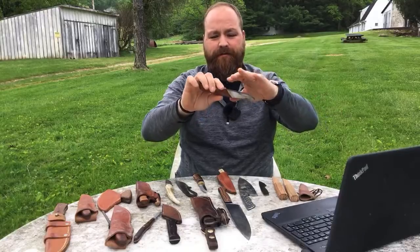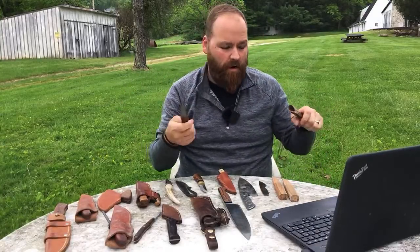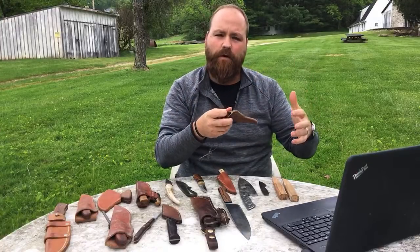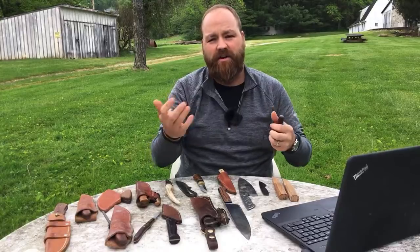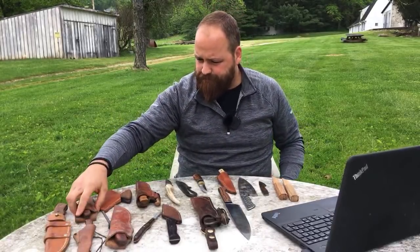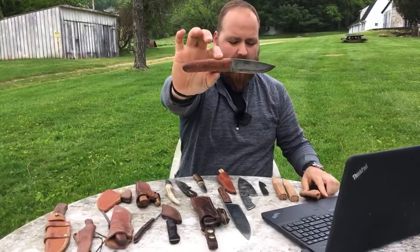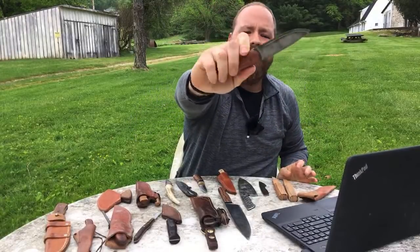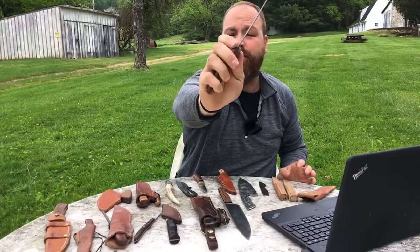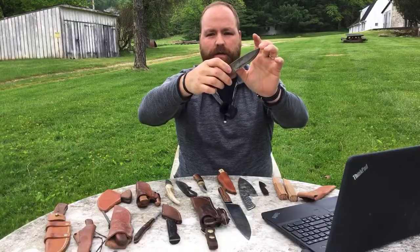It's a bit rusty now but still holds an okay edge. Circular saw blades aren't the best steel, but they've already been heat treated somewhat, so if you're careful when cutting them out you don't have to worry about heat treating or tempering afterward. Then I wanted a belt knife for backpacking - a simple drop point design with an even curve and three brass pins holding everything together. The brass rod was actually peened over using bubinga wood, trying to keep my plunge lines even on both sides. It's probably a three-and-three-quarter to four-inch blade.